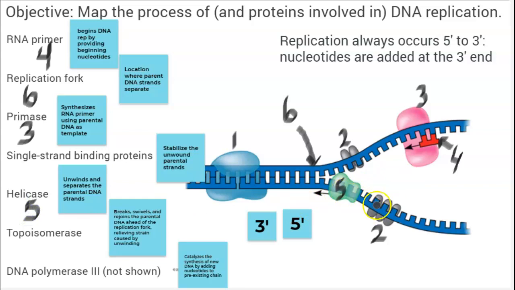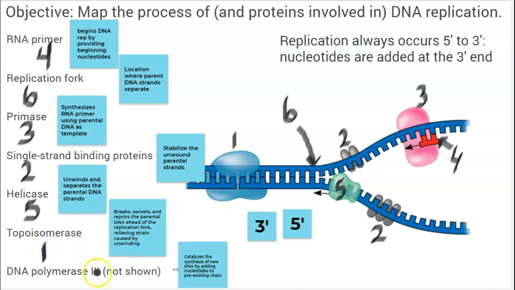And then, once that helicase comes through, you have this little section that is single-stranded before you start getting the new nucleotides added. So it's actually not very much of the strands that are single-stranded for very long, but you need to stabilize those. So these little tic-tacs here are the single-stranded binding proteins that are going to stabilize the single-stranded DNA. And then this chunky protein that is functioning ahead of the helicase is breaking and then twisting the DNA to relieve the strain. So this is that topoisomerase.